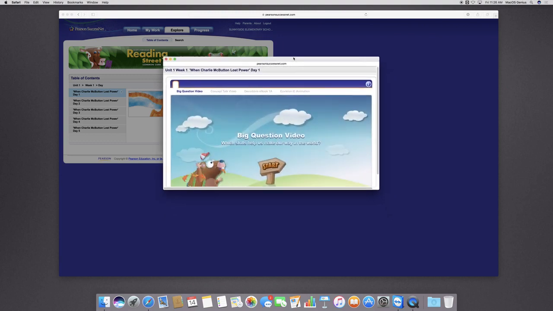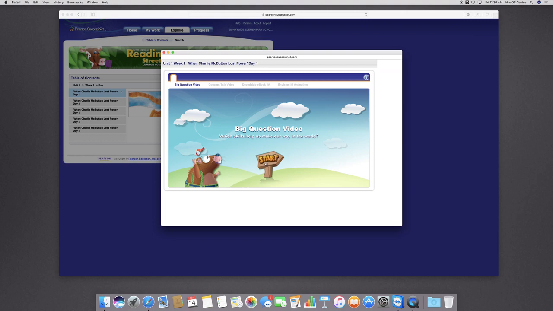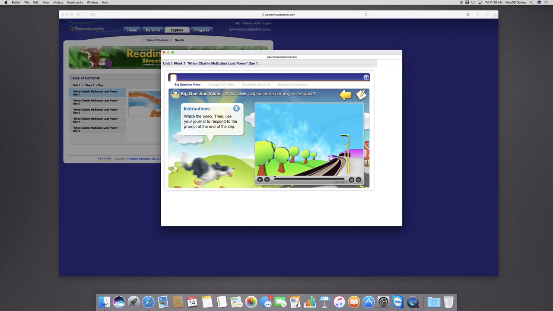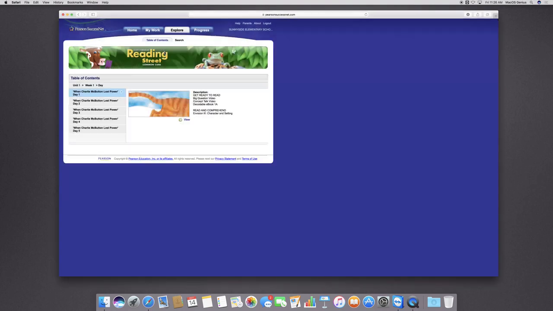Now you may also need to download a new Flash version if this does not animate properly. So you want to select Start. To make sure that we have audio, I'm going to raise the audio here. So you hear the audio. What we're going to do here is go to the point where the book audio is not working, but you hear the audio.